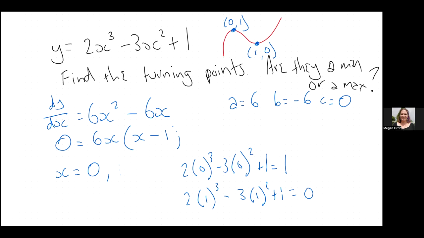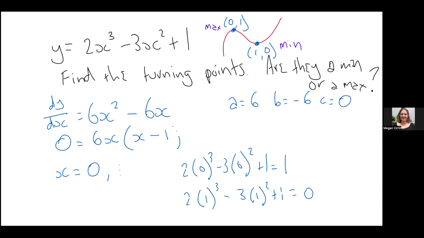Now, tell me, is the first one a min or a max? Max, right? We know it's a max because this is a positive cubic graph. So we're going to hit a max first, and this is a min. It's the bottom section. Now, we don't say it is the maximum point of the graph, because is it? No, over here it goes up. Is this the minimum point of the graph? No, because this goes further down.